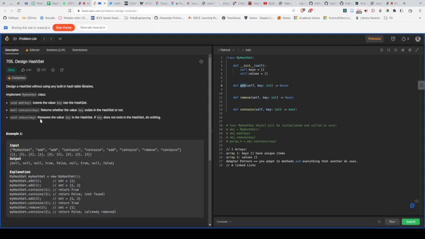So a hash set is basically a set, and one property of a set, using set theory, is that it should not contain duplicates. So theory of sets, number one, should not contain duplicates.